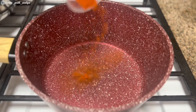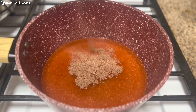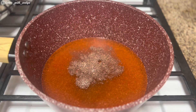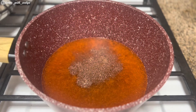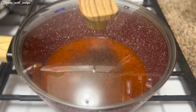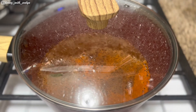I'll start by adding some water into my pot, then I'll go ahead and add some hot pepper. You can also use some scotch bonnet pepper if you have some. Then I added my homemade pepper soup spice, some salt, then some seasoning cubes. I'll cover this and bring it to a boil.